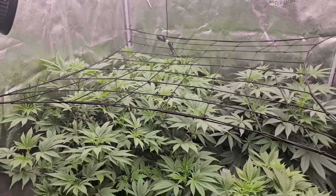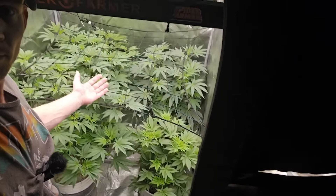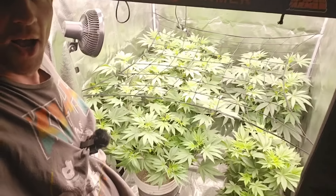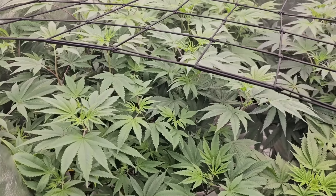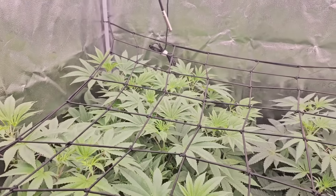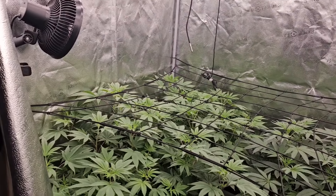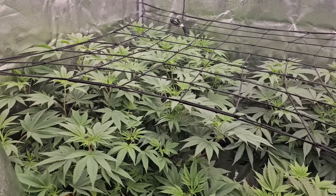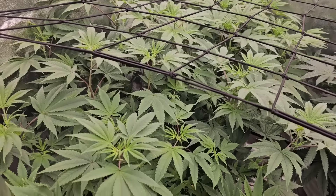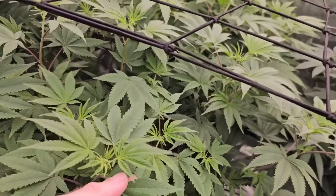I think they look pretty good, a lot better than last week. We'll be back tomorrow to see how they react. Hello gardeners — we are back 24 hours later and look at the difference! The Wi-Fi was out and I wasn't sure I'd get this up, but look at that — the color has come back almost 100%. Someone said last video that 1160 PPM was too much — no, it needed more. If I had hit them with even a couple hundred more PPMs I think they would have been 100% today.